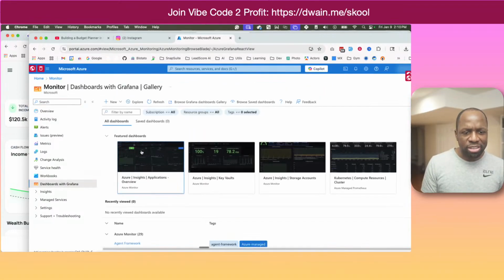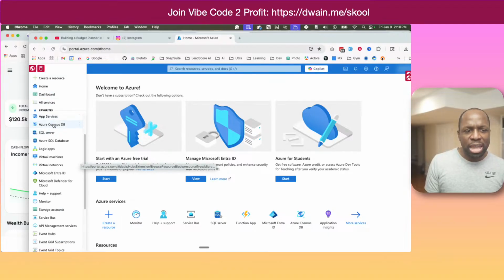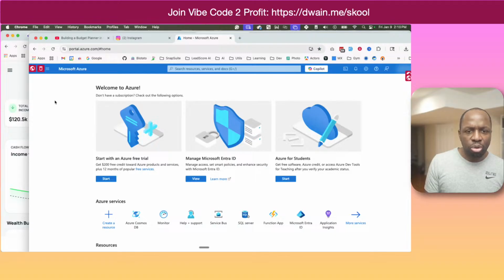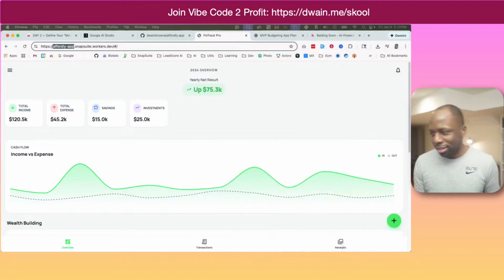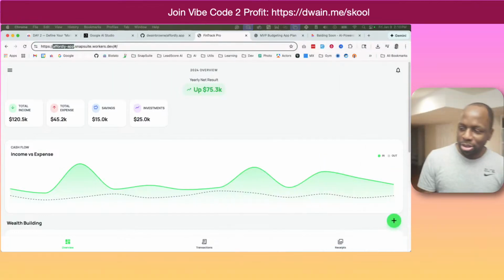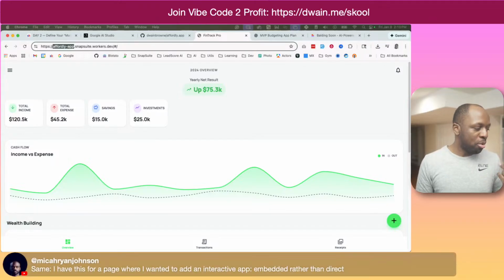This is not the best example, because normally Azure has these blades they go into, but it's a really good example of how to do this at scale, and it's literally just iframes all over the place. The whole thing is iframes. So if anybody tells you that's not a good approach, you could point to Microsoft and say, hey, those guys are doing it, and then they'll say Microsoft is not a good example. That's besides the point. Anyway, I appreciate that comment, because it's a really good point.